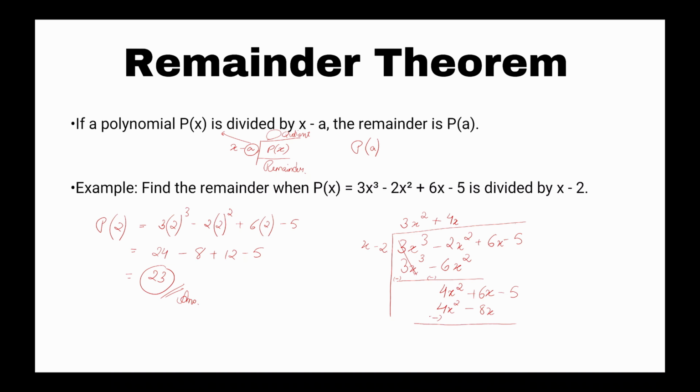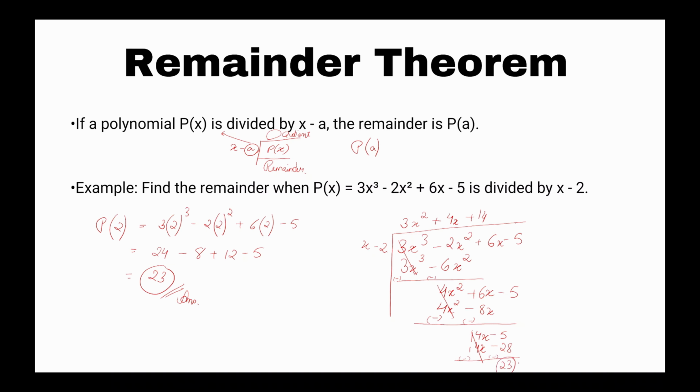And from here again, after subtracting, this would simply get cancelled out. And if I subtract this, minus 8 would become plus 8. And from here we would have 14x minus 5. Now if I use 14, simply what I can write here is plus 14. So here I would get 14x, and here I would have minus 28. And again if I subtract this entire term, minus 14x would cancel out, minus 28 would become plus 28, plus 28 minus 5 gives us 23.